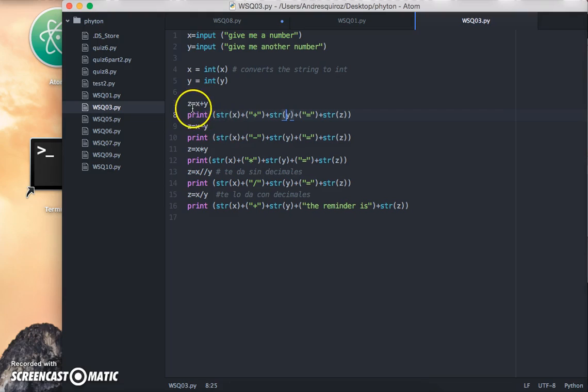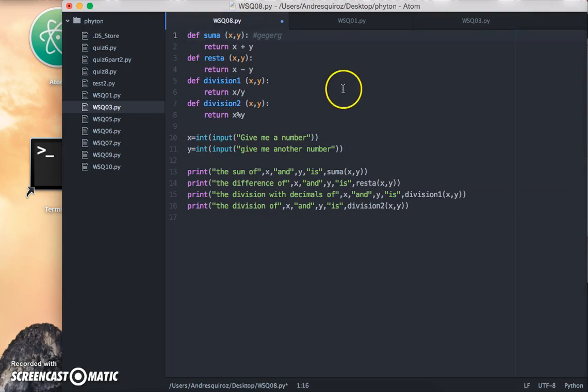Here, as you can see, you had to put first the input, then convert it to an integer, then convert it to a string with each equation you want to do on the top side, and within each variable you have to put the kind of sign you want to put in each variable. Here you have minus, times, divided by, and plus. So it was really difficult and confusing. So functions are really useful to make it faster and easier.